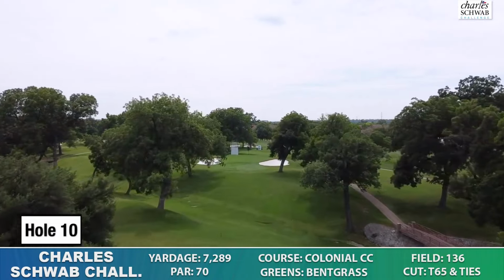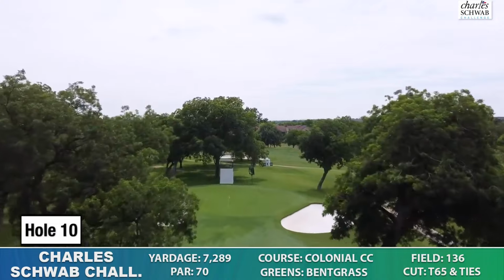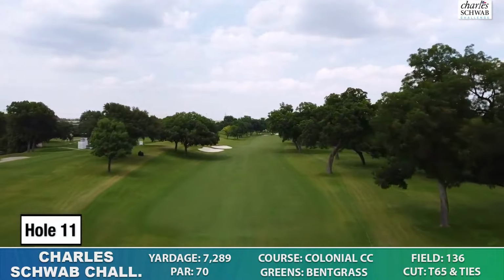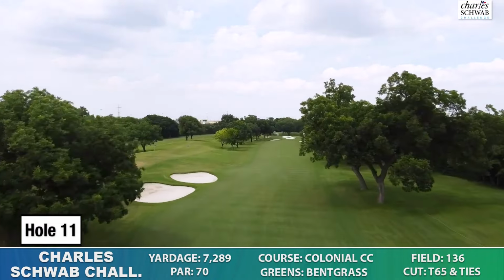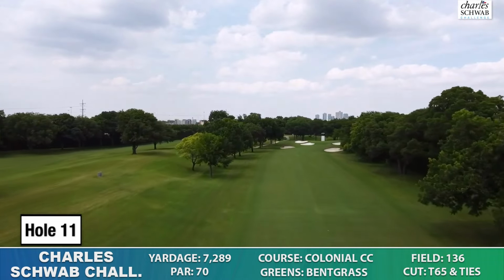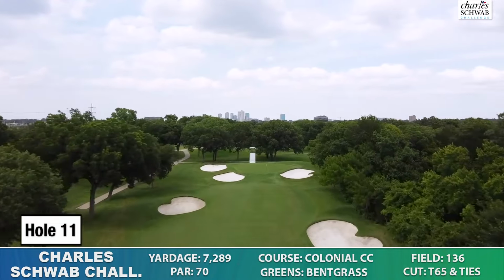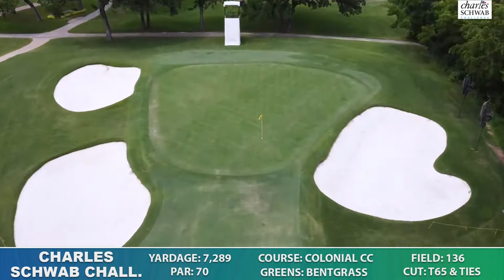16.8%. So 835 individual players have played at least one round at Colonial. 155 players are without a birdie or better in their careers over these 3 holes, 18.6%. 15 players or better are without a bogey or worse in their career. That's under 2% of players that have played at least one round at Colonial. 8 of the last 11 seasons have seen the horrible horseshoe played at least a combined half stroke over par, plus 0.616 was the toughest it played. That was in 2014.